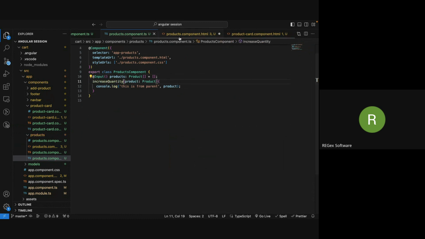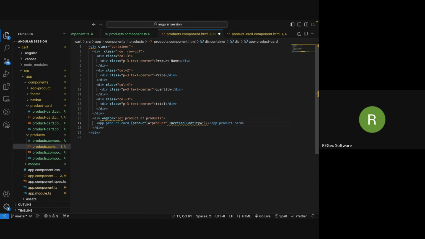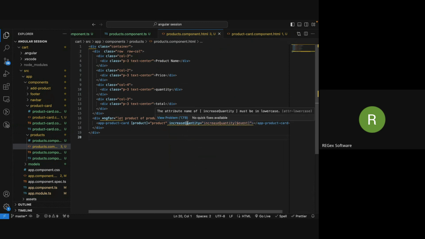So there will be less confusion, I guess. I will say increase quantity, and increase quantity is the event, so I will say dollar event.